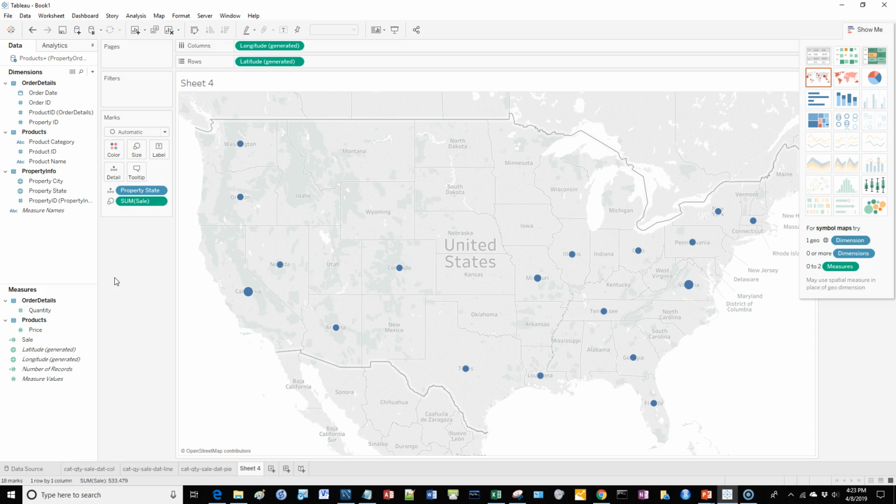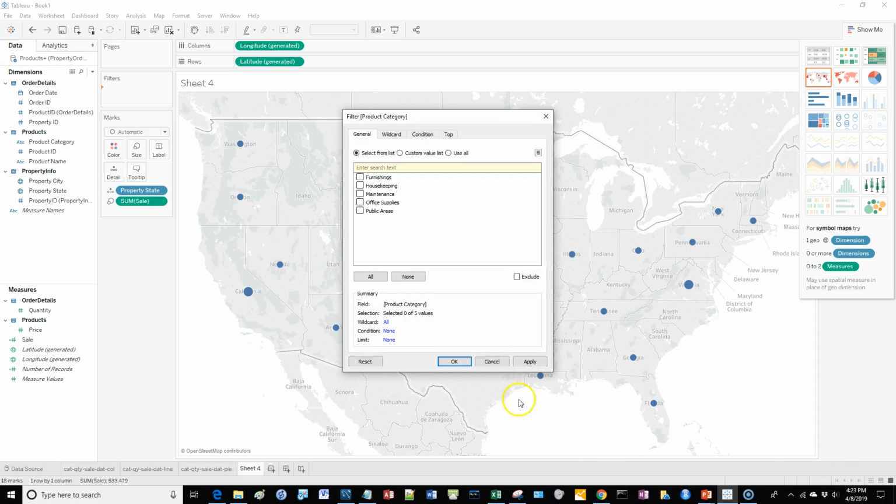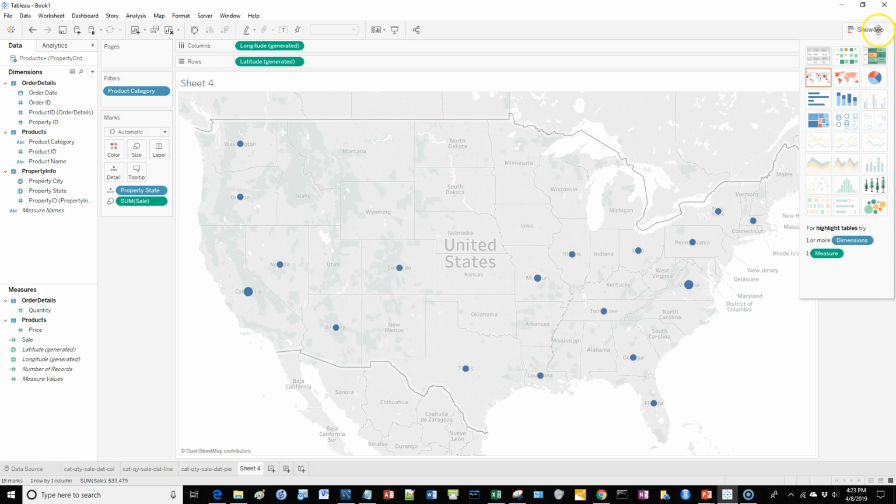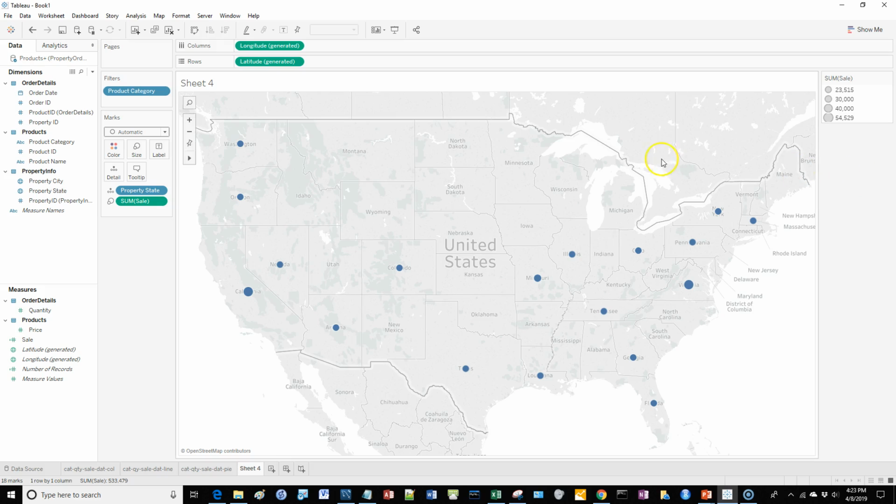I'm going to use a filter, the product category, and I'm going to use all of them. So I select all of them, and this is my filter, and I can now see that this is the sum and these are the filters, and I'm going to use this as an element in my dashboard. So I'll just write filter and geographic thing.